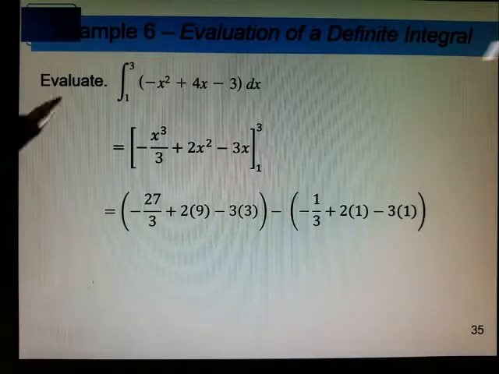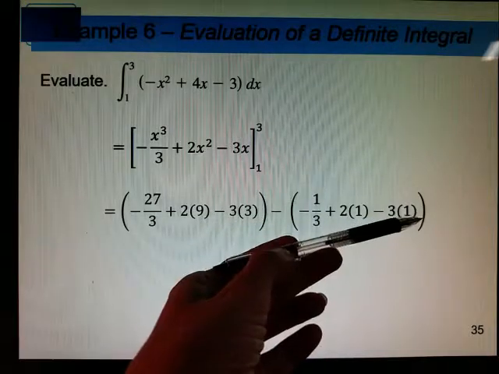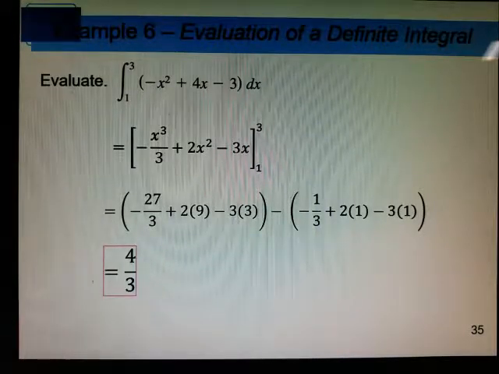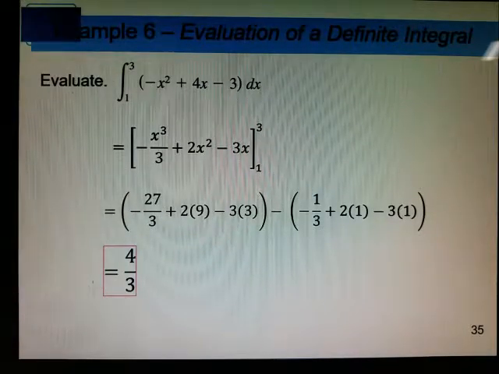And the reason we don't write the plus c on these, you guys, is if I have a plus c here and then I have minus a plus c over here, it's going to go away. So that's why we don't have the plus C's on these, in case you were wondering. All right, you evaluate each one and you get an answer of 4/3. It's very important here that you do know how to use the calculator to check if this is correct, but remember your test was without a calculator. Please make sure you can do these in your homework without the calculator because you're not given a calculator for the test on this.